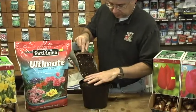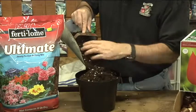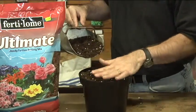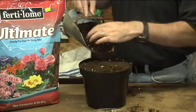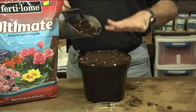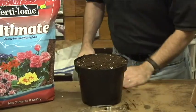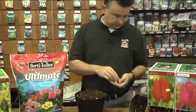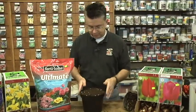Now as you cover them up with the soil, like I said, you want the tips of the bulbs to be just barely below the surface of the soil. So I'm going to fill this up fairly full, because as I water it, it's going to settle a little bit. And even if it settles and reveals the tips of the bulbs just a little bit, that's okay. Usually in that process, that works just fine.